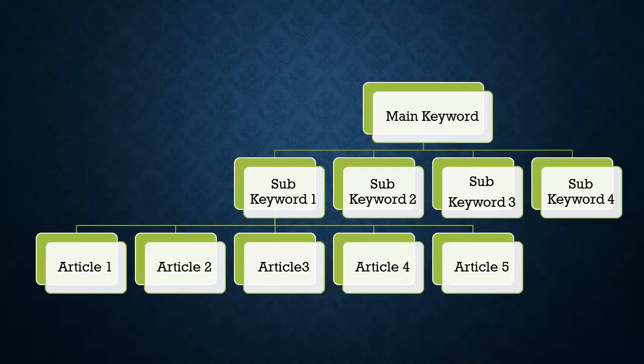Using those variants of the sub-keyword is the kind of practice that's natural blogging, that makes your blog content relevant one article to another, and that lets Google consider your blog to be written naturally. So you're not saying Long Beach condos, Long Beach condos, Long Beach condos over and over again. You're using variants of that throughout the articles, and then you link those articles back and forth, one to another.